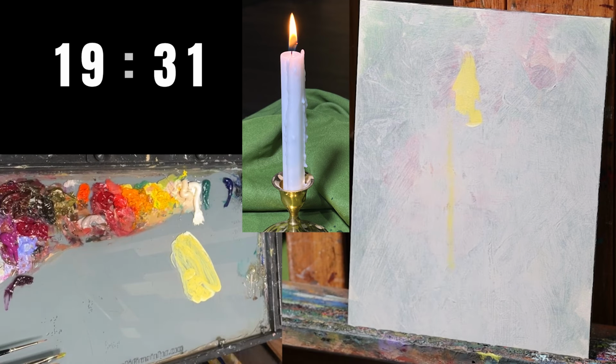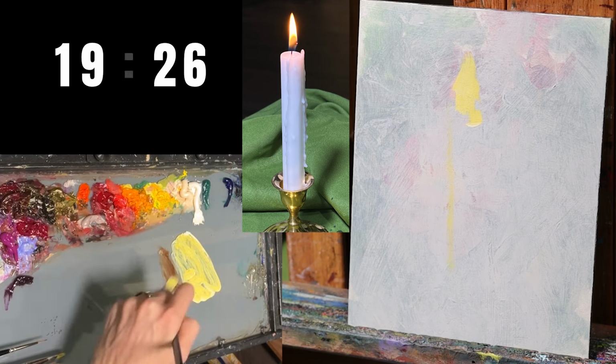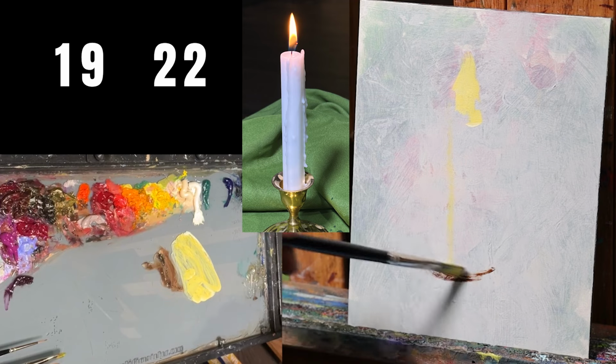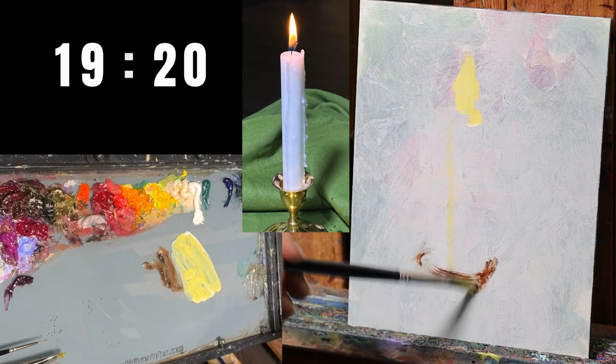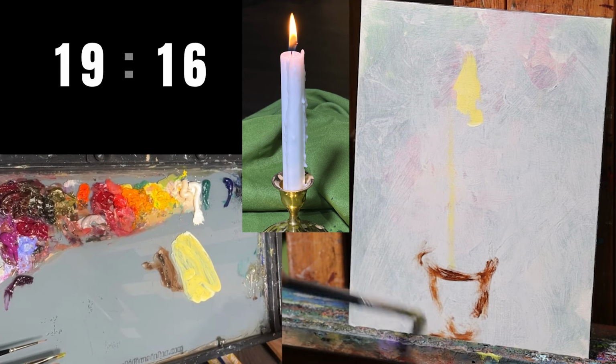The other thing I want to do is actually shorten my candlestick, anticipating that it's going to be burning down, but also because I want to fit some of that candle holder in my composition. So I'm going to shorten it.